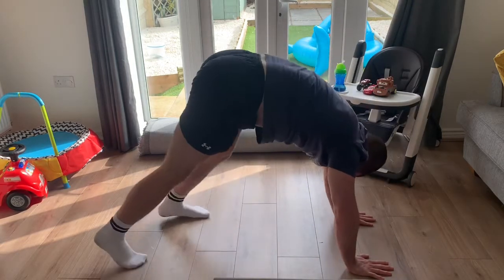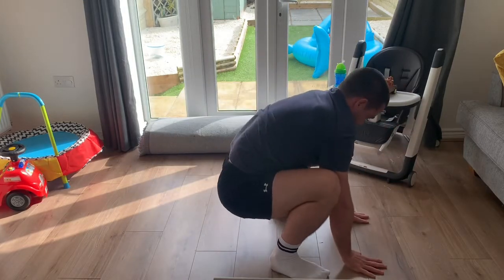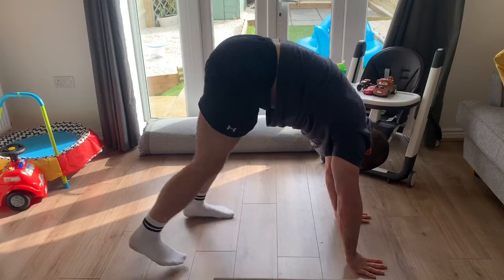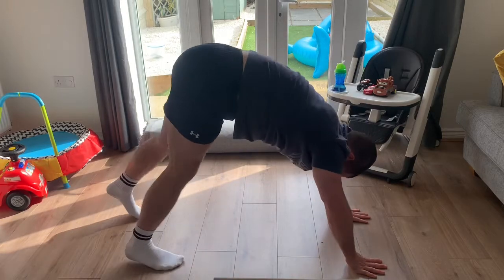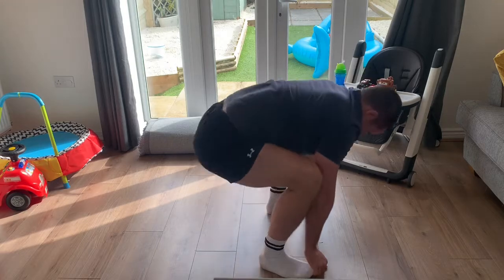There should be a lot going on here, guys, okay? So your shoulders are doing a lot. Your lower back's doing a lot. Your legs are certainly doing a lot. But yeah, this should be like a big full body movement. You might get a little bit out of breath doing so.